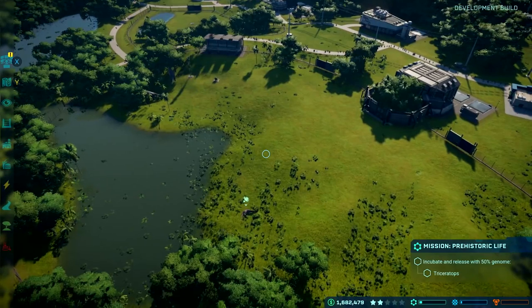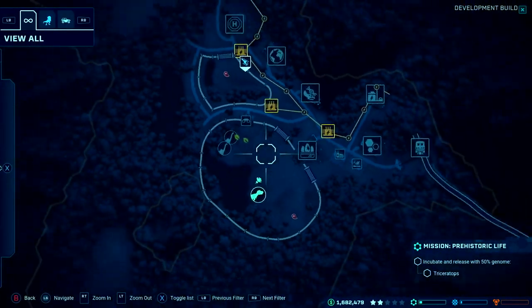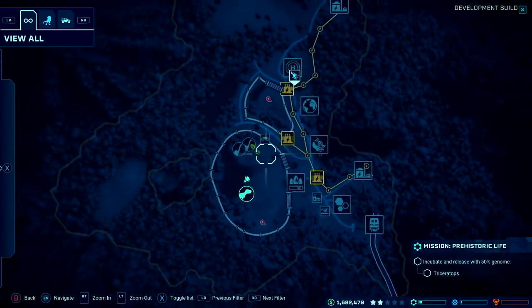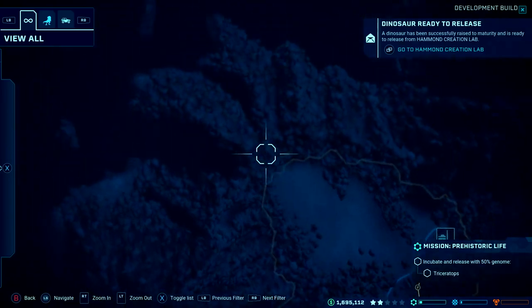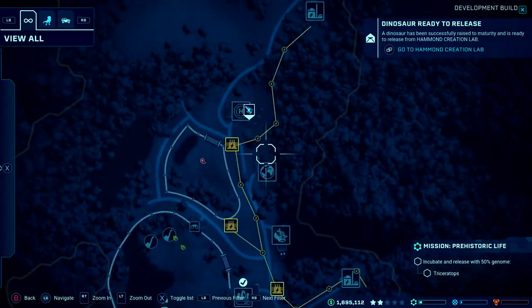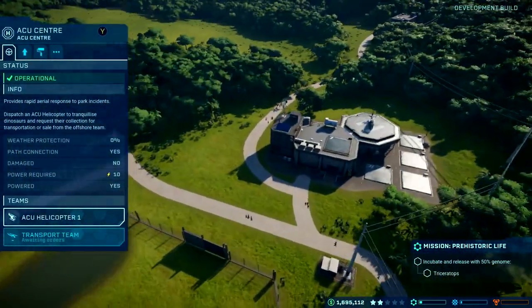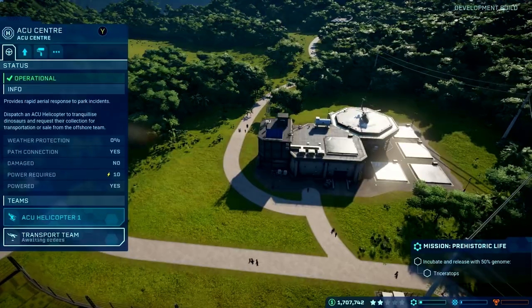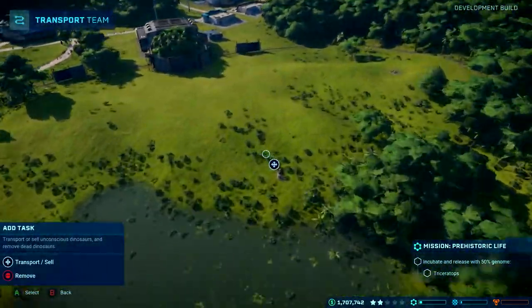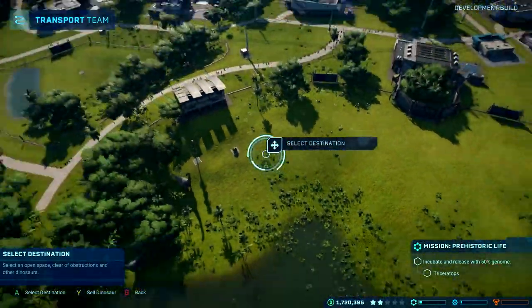So transportation is also now at the ACU center. Now, a really quick way to go between buildings is to switch to the schematic view, the map of the island, and this shows me the whole island area I've got. And I can really quickly see my dinosaurs, my vehicles, the state of my buildings. It's really, really useful for quickly accessing buildings. And here I'm going to get in touch with the transport team and ask them to transport this Ceratosaurus from its current enclosure into the new one that I built.